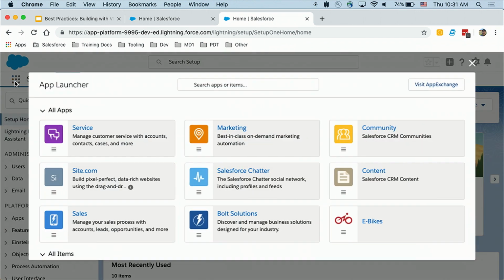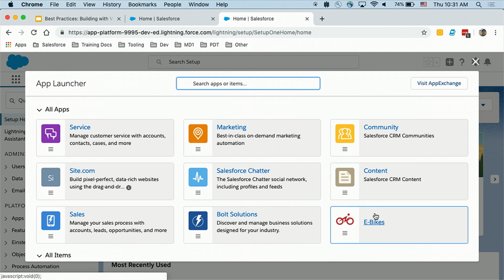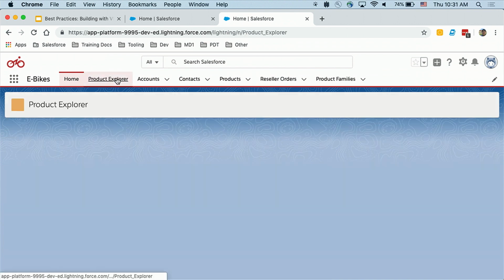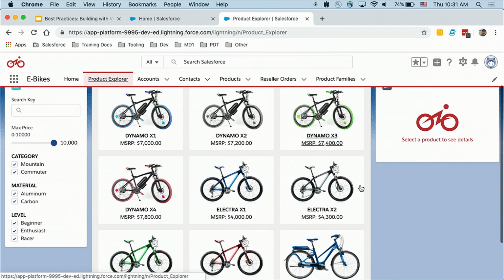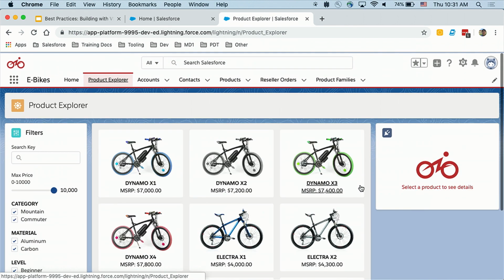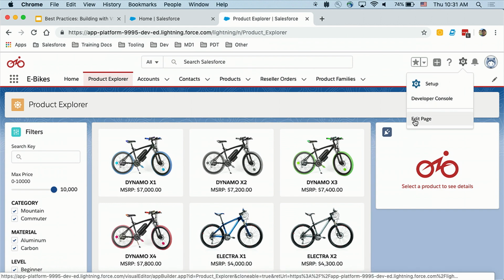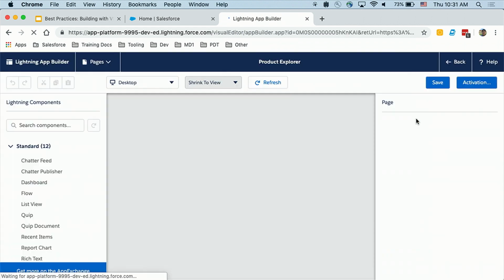And if I open up my app launcher, I can see the eBikes app that we've been working with this whole time. And what I want to do now is actually take our feature and add it onto the page. So I'm going to go into my product explorer. These are all the super cool bikes that our resellers have been using. And I'm going to hit this gear icon, hit edit page.